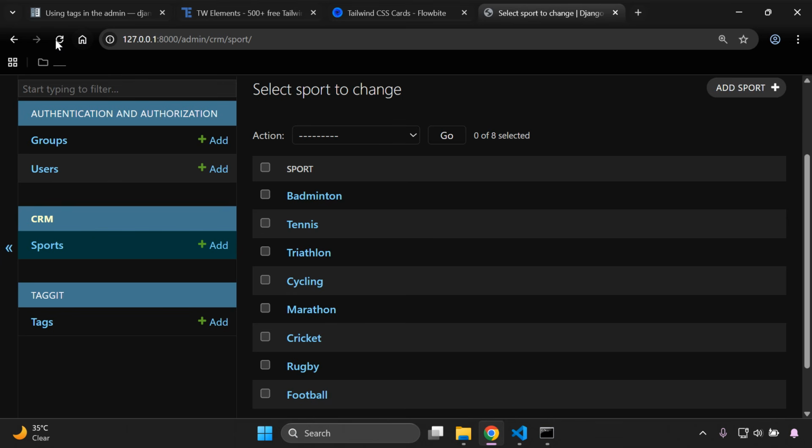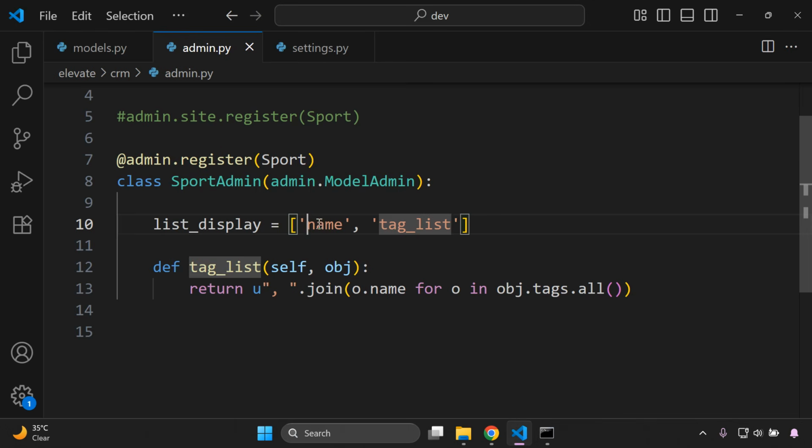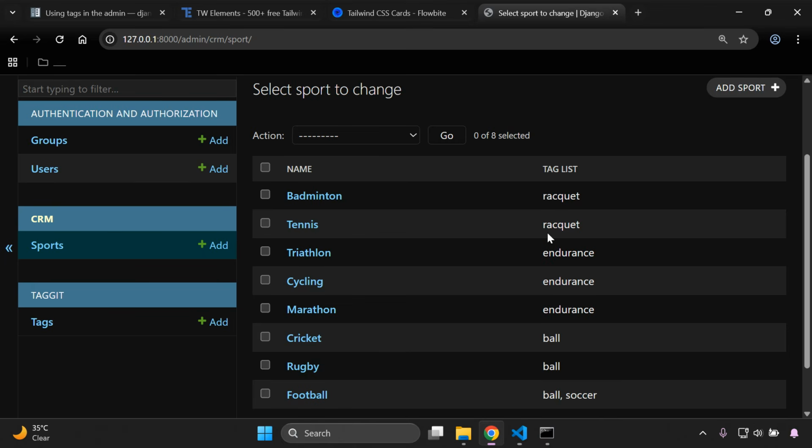So now if we go to our models, we can see that apart from the names itself, we can see the tag list here. So we can see what they are part of. Badminton is part of racket, tennis racket, triathlon endurance, cycling endurance, marathon endurance, cricket ball, rugby ball, football ball, and soccer. So that's the only one that has, of course, additional tags.